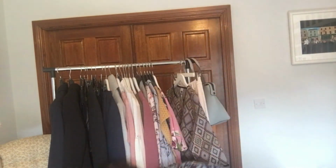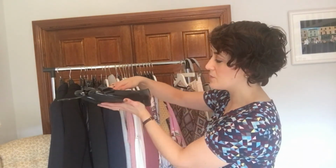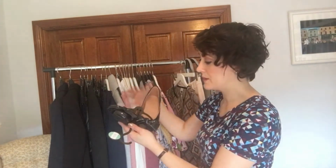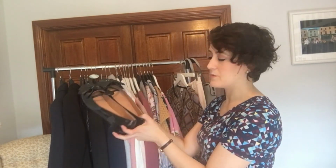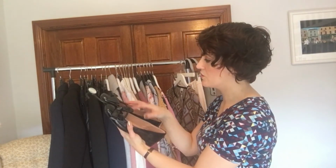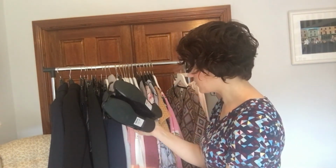So I have another pair just to show you. Sorry, now disappearing down the ground. These are lovely pairs. It's very hard to get navy shoes and navy handbags, so when you do see them, pick them up. So this is a lovely navy pair from Next, and they're €40. There's a lovely bow detail on them. Again, they're patent shoes, and they're lovely, comfy, with a soft sole. So these are a gorgeous pair. I really like them, they're good value.